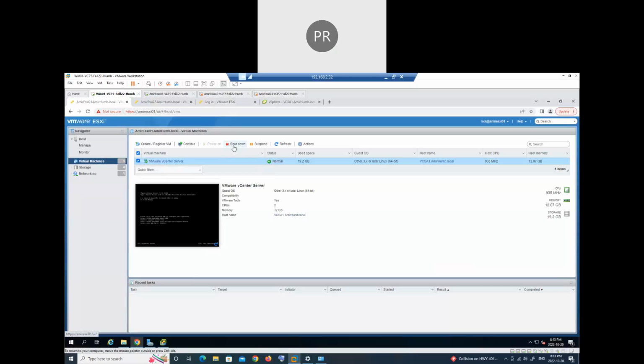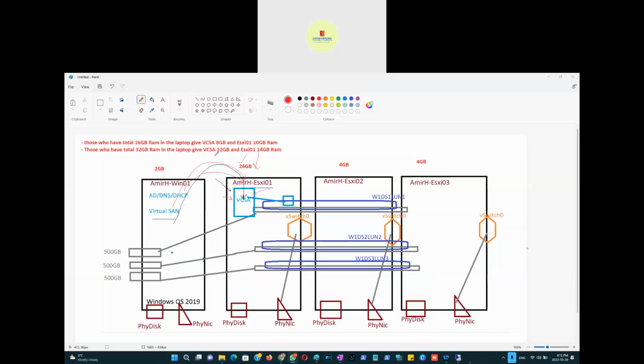Okay, I'm shutting down this virtual machine now. I had given it 12 GB. According to the plan, I should keep the machine at 12 GB, since I had 2 GB. Those who have a total of 16 GB RAM can still shut down. So I'm still going to shut down the machine, and I'll show you how to change the RAM of a virtual machine. I will not change it because I have 32 GB RAM, but I'll show you.